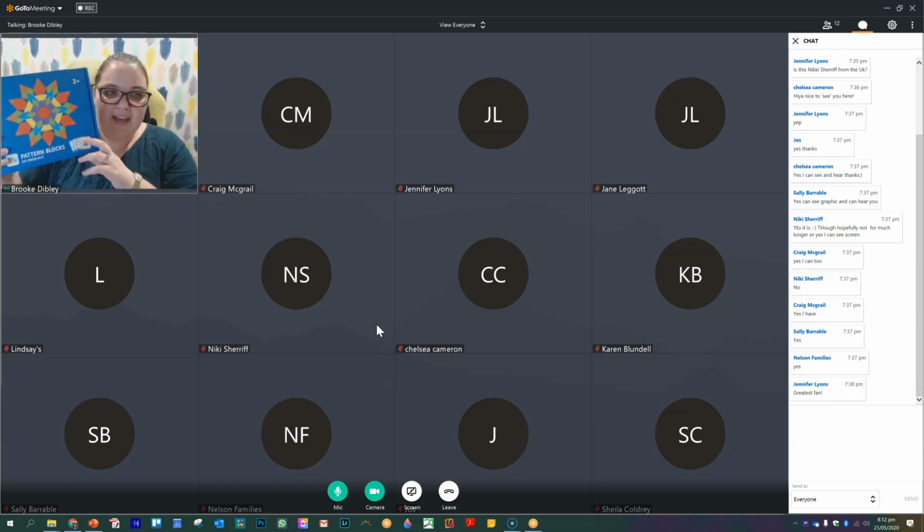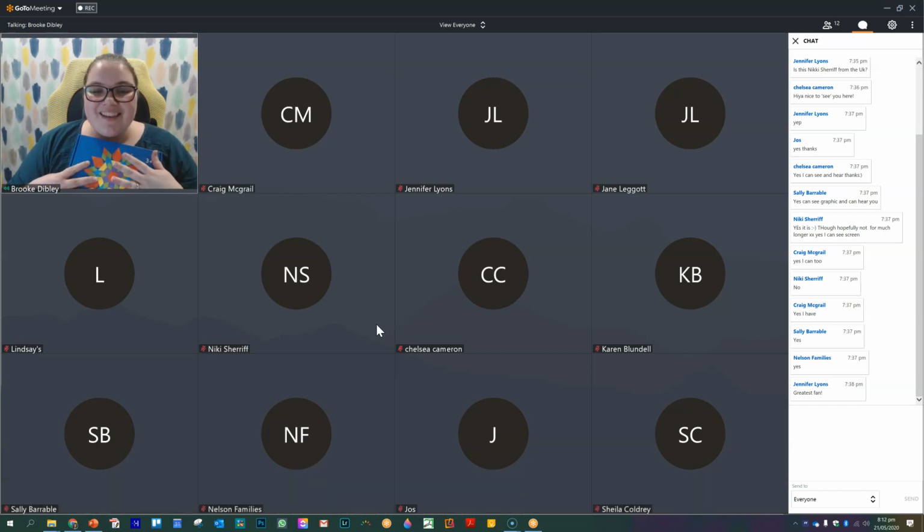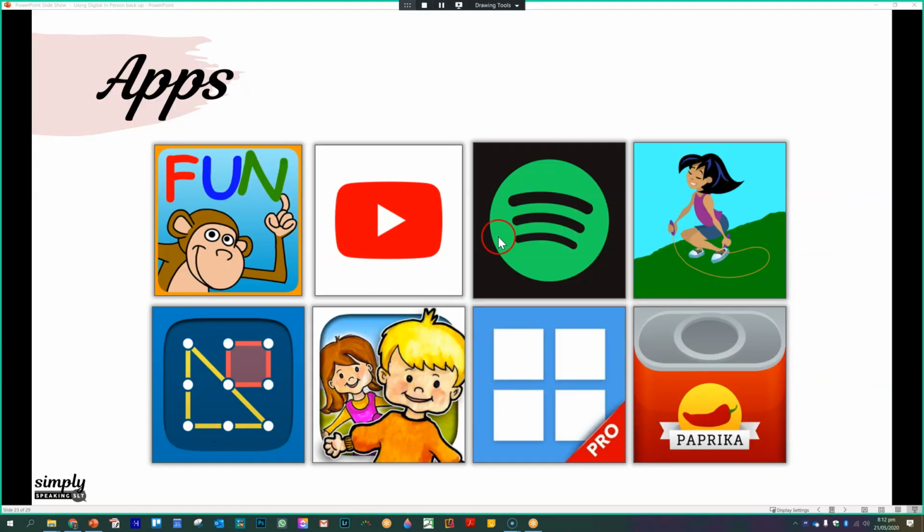So these pattern blocks, I ordered them from China because I found them really hard to find here. I really like to use these in speech therapy. Sometimes I wrap them up in tinfoil to create extra language opportunities, but then you can build pictures with them. So let's share my screen again. Bear with me, guys. So this company that makes the geoboards, can you guys all see my screen? They also have the pattern blocks like these. And then they're the same as what you can get on Toy Theater as well. Toy Theater has them, but of course this is an app and Toy Theater's in the browser, so it's not as clean to use. So yeah, that's an example of those.